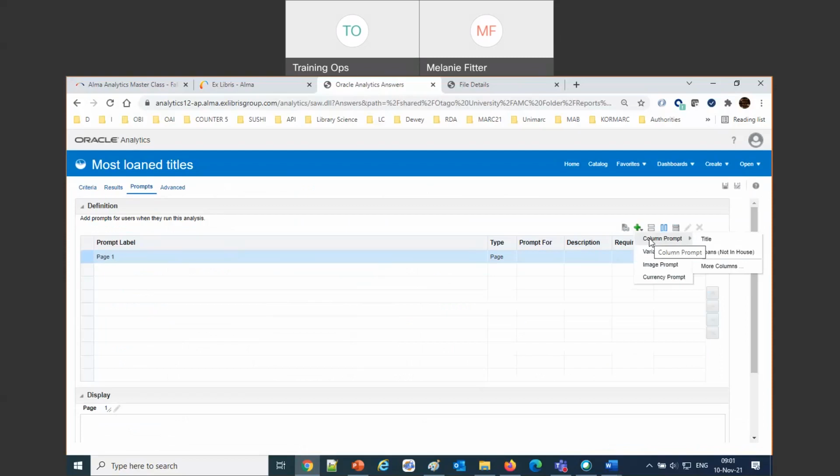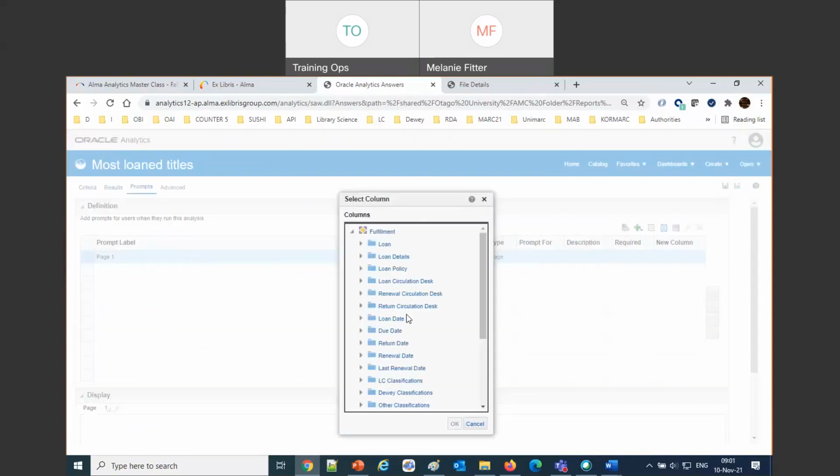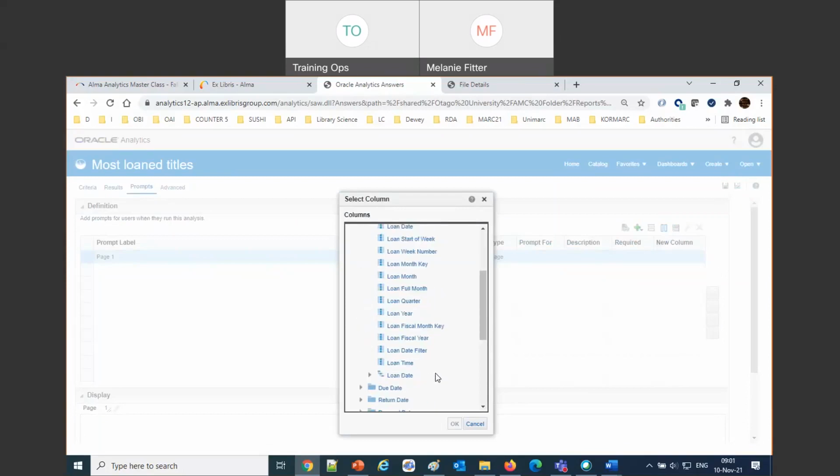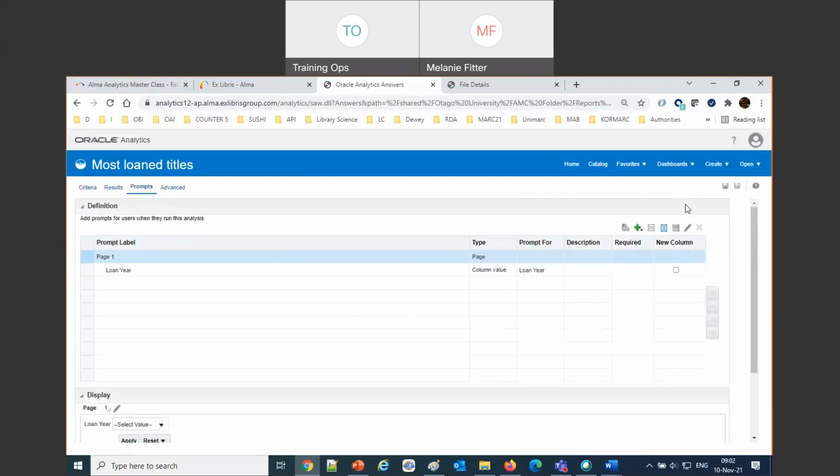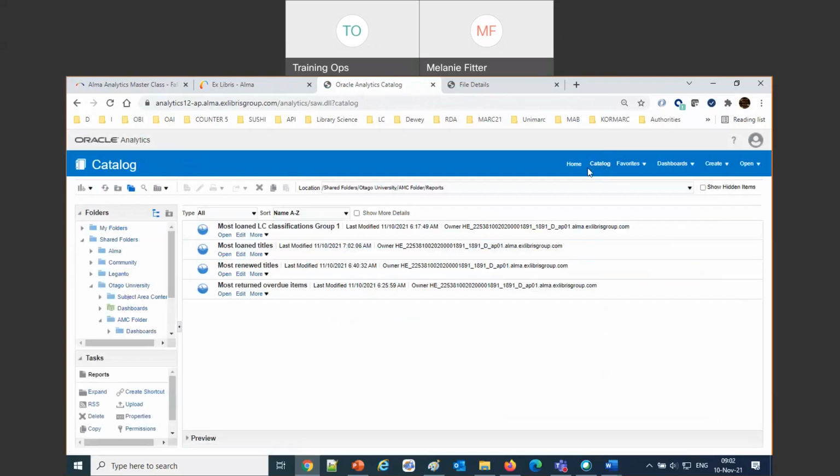And then that would be in the report. Let's do it, in fact. I'm going to say more columns, and I'm going to take the loan date year. Fine. We're not going to get too crazy on it. Save. So now I have inside this report a prompt.